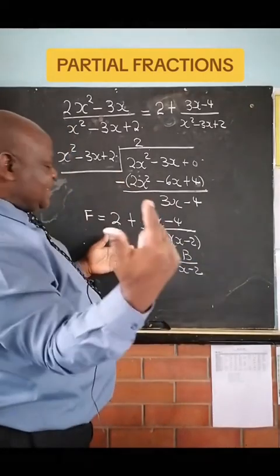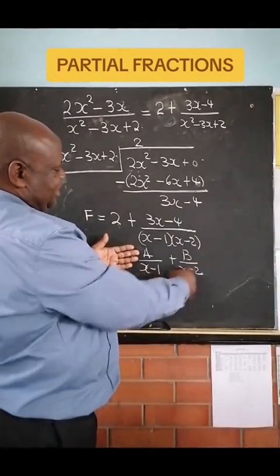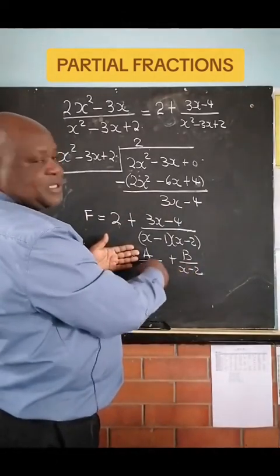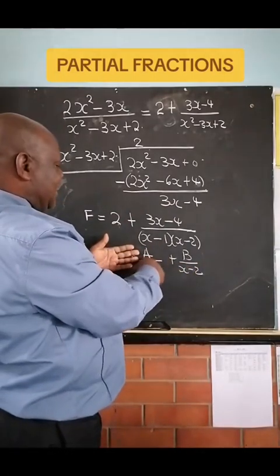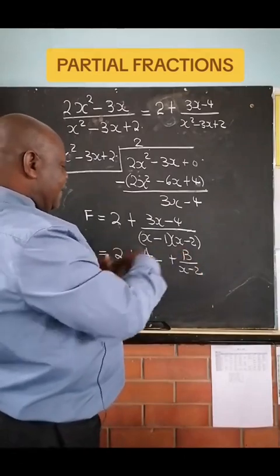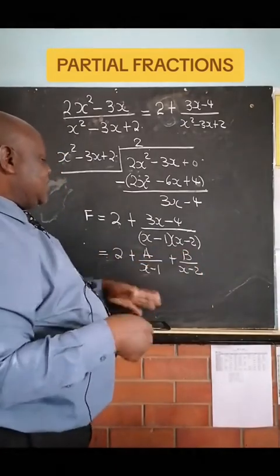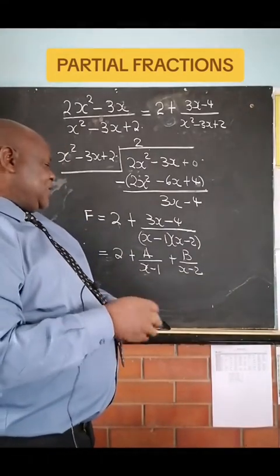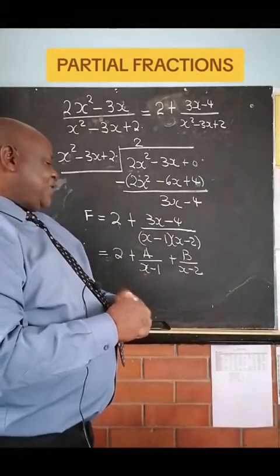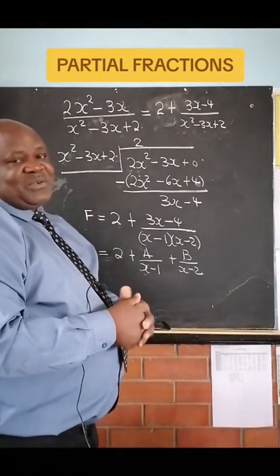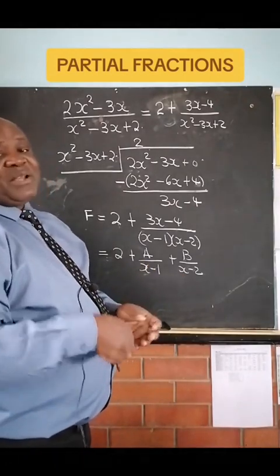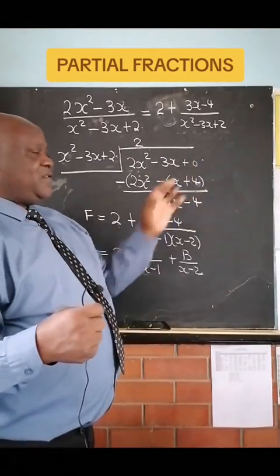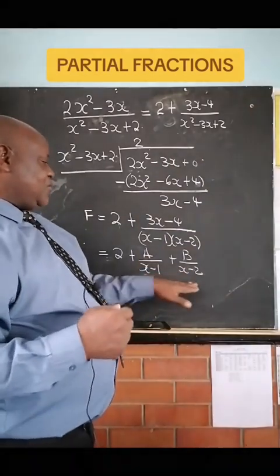Check my previous videos for how I dealt with obtaining the values of A and B. Then you get those values, and that is the process of expressing that into partial fractions. If you are not able to continue from there, let me know in the comment section, but please refer to the previous videos. I've dealt with cases like this.